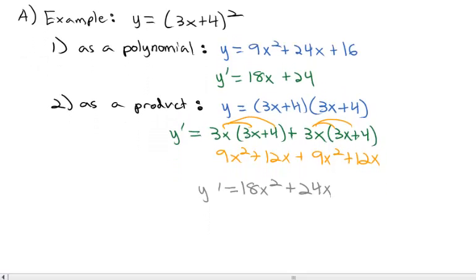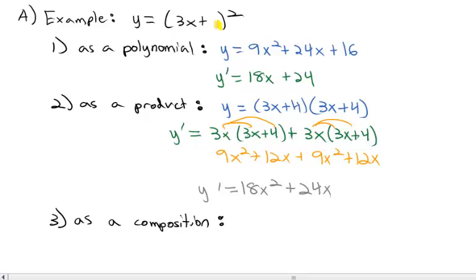A third way to solve this problem, which we're going to really look at today, is to look at this problem not as a polynomial, not as a product, but the way it is given to us. The way it is given to us is as a composition, which means there's a function inside of a function.